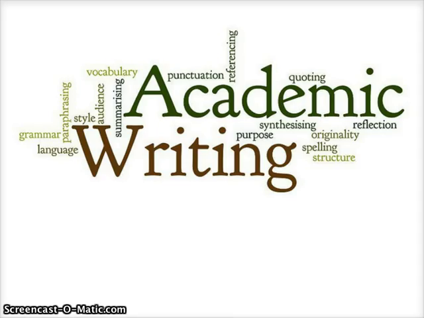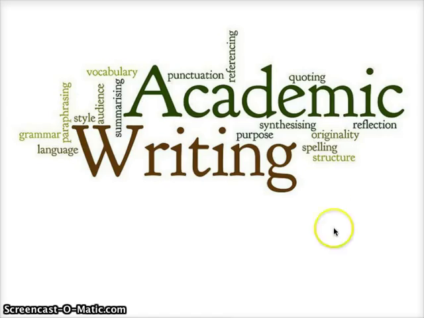Now, what you'll get when you are in junior high or high school, at least in the American system, is basically what you see on this word cloud here, which is a good start, but it's really not what publishers or professors in a doctoral program mean when they say academic writing. What we mean in junior high and high school is, is there standard grammar? Was the punctuation, the referencing, the quoting done correctly? And then just the basic things of, did you have a purpose, a thesis, was it organized? And those are important, of course. If it lacks any of those things, then you don't have a paper that's of good academic standards.